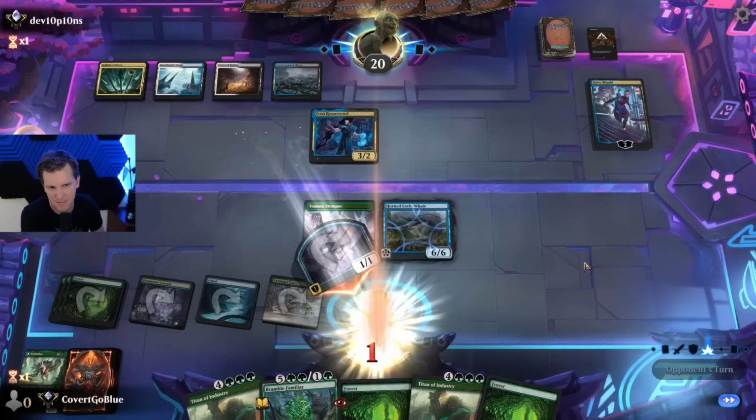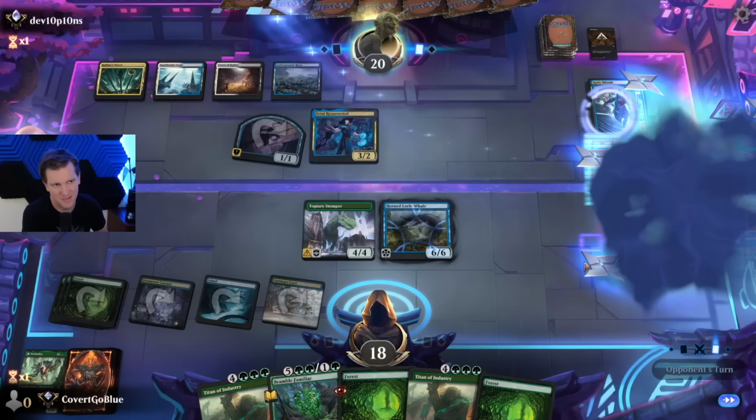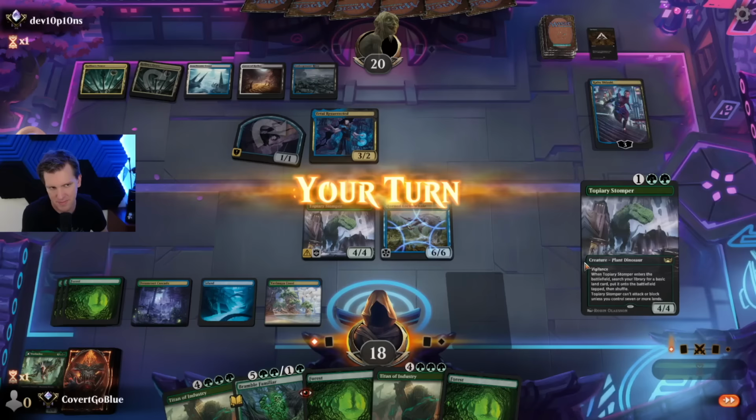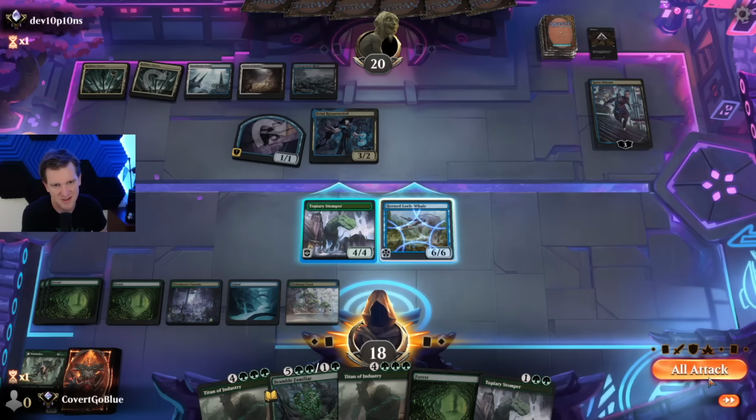Oh man, that Kaito's an annoying little bugger. Even though we went first, it got two cards off on us. And I'm going to have to attack it, assuming I can even get the job done. Stomper. Combat. Crush Kaito. Planeswalkers must die.